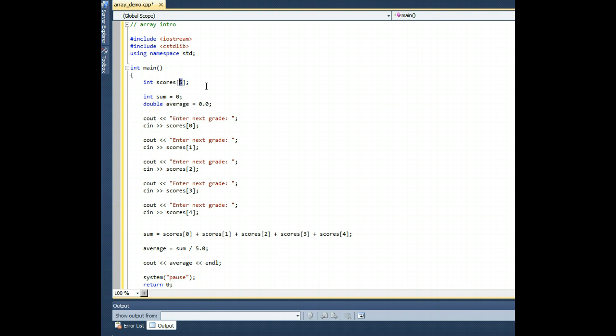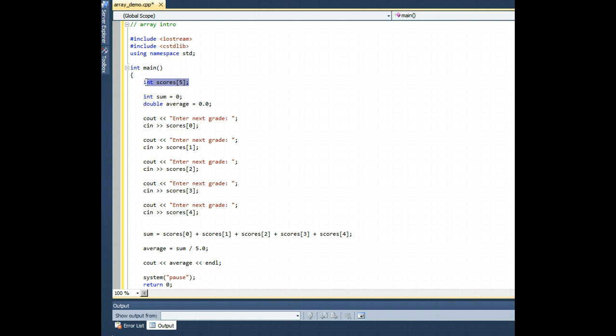You could have an array of length 2. You could have an array of length 2000. As much memory as you have on your computer, you can pretty much make an array of any size. But you can't put a question mark in there or leave it empty. It's got to be a fixed size, and you have to declare it up front. In this case, we have an array of length 5.